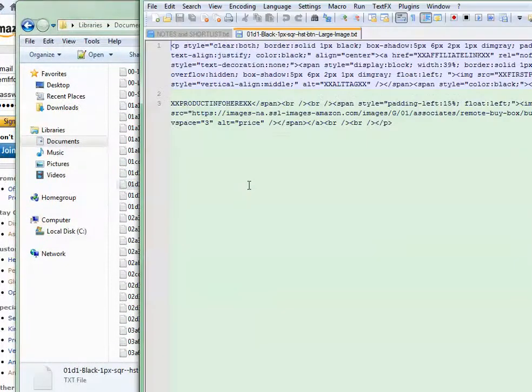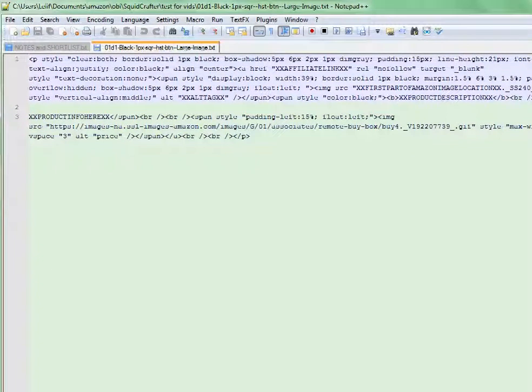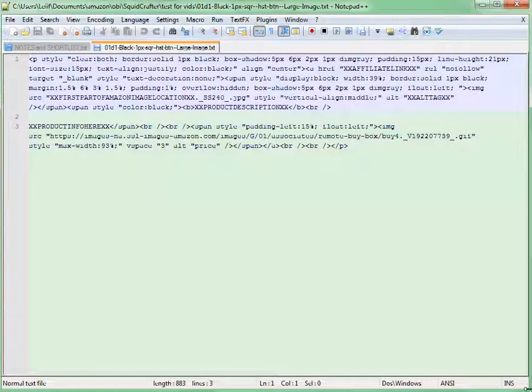I'm going to show you how to do this in one first, and then I'll show you mass replacing in another video. Now this may not be needed because I found buttons that were not blocked, and the new templates have buttons that are not blocked. I'm trying to get Chris to replace the button in the new update on SquidCrafter so that the new button is not blocked. But if you want to change the button, in this case this is an unblocked one.